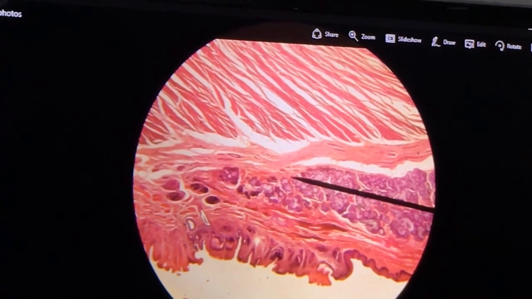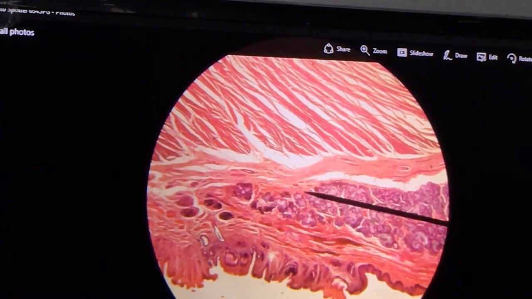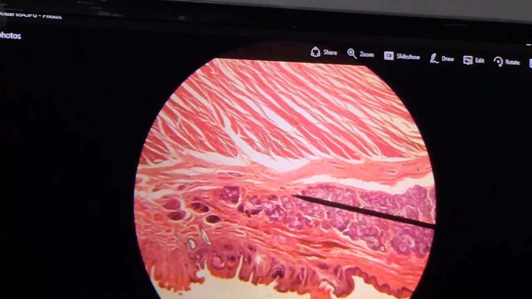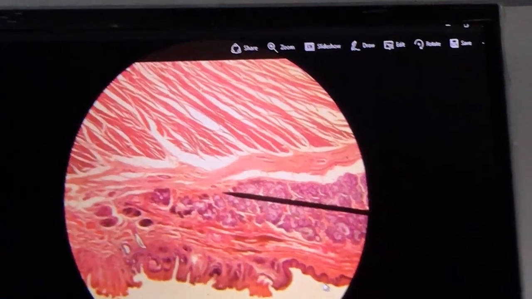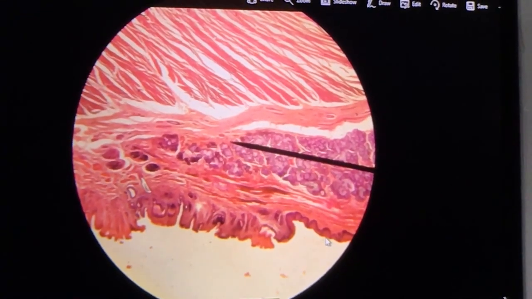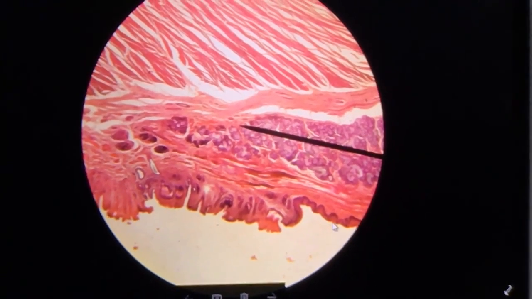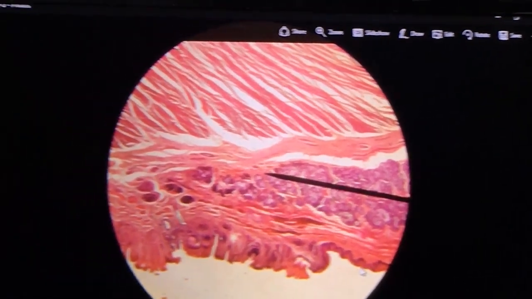Why is that not pyloro-duodenal? No, give me something positive. It has stratified squamous. Good. So once the junction has stratified squamous, it must either be anorectal or cardioesophageal. See the stratified squamous there? So of the four GI junctions, this can only be one of two. It can be pyloro-duodenal or ileocecal only if there's no stratified squamous.